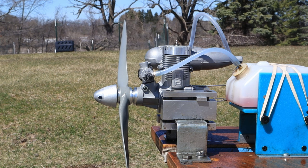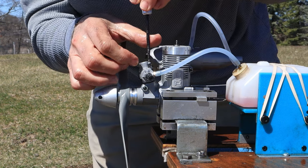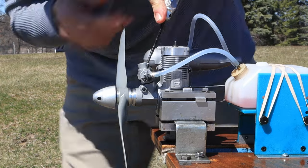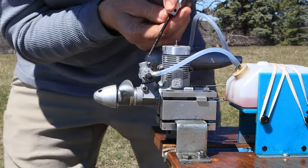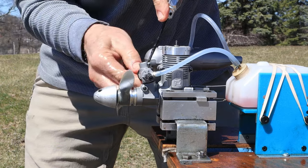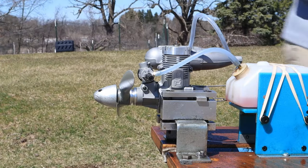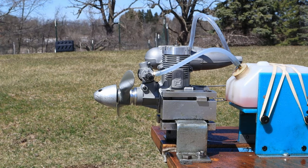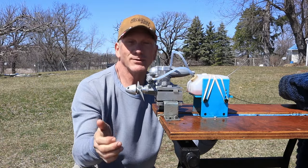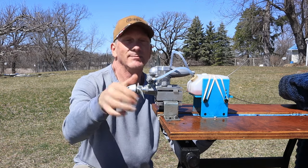I thought I had a screwdriver that I could open this thing up with, but this throttle set screw is very, very tight for some reason. So it's obviously idling way too high. Damn it. Anyway. Okay, so there you go. There's the first run of the break-in run for the ASP 46 ABC engine.